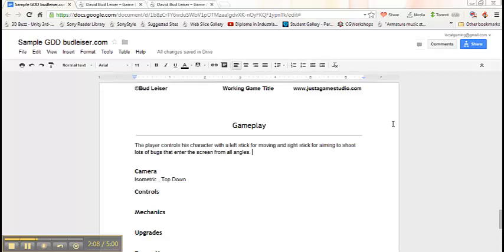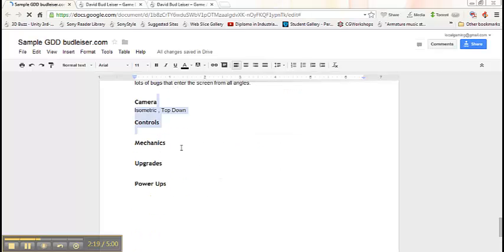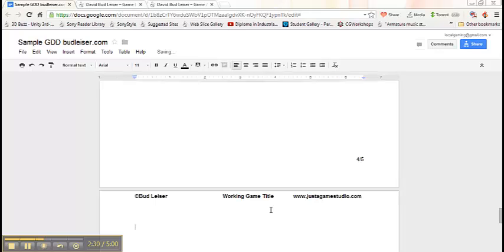Right. So this gameplay section is probably going to make up the largest main section of your GDD, and you want to give quick descriptions of everything and then go back and fill it out in much greater detail later. Again, it's a living document, so just keep updating it, keep filling it up, but we're going to keep moving along to try and get the other key elements of our project on there.